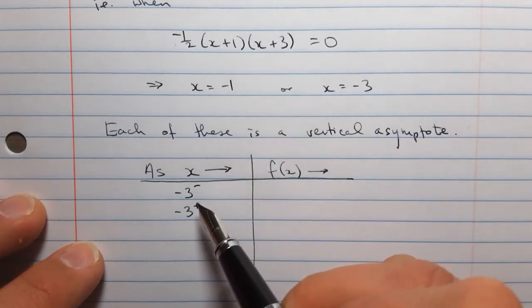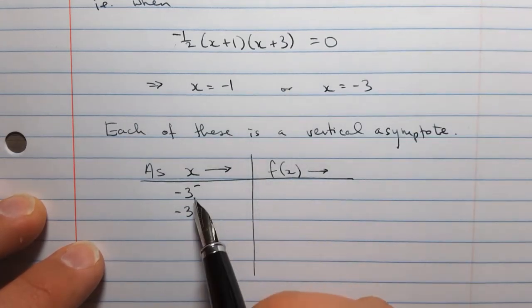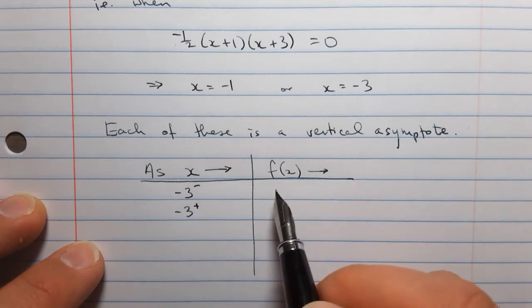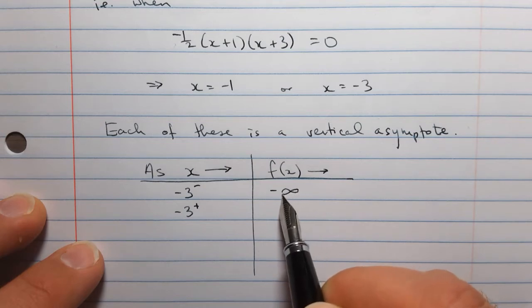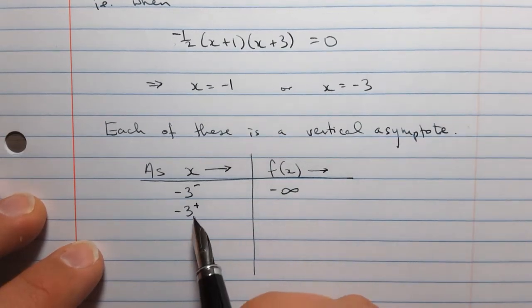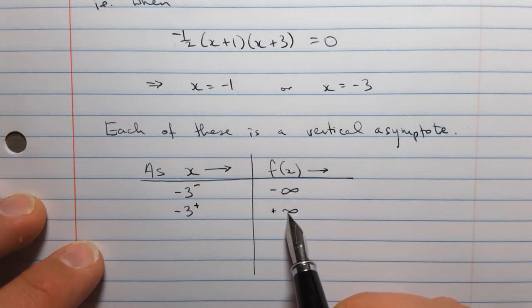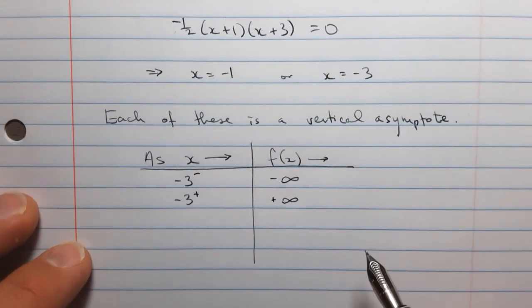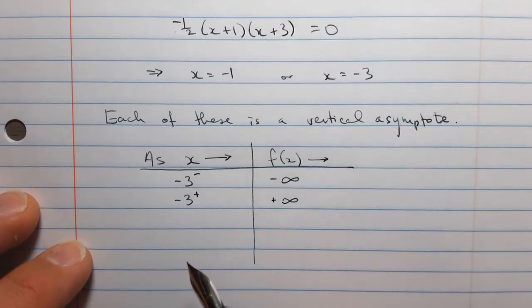So, not too hard to do, but just pick a number, and I really mean it. Just grab a calculator and stick a number just a little bit to the left of -3, and you're going to find out that you get a very large negative number, because this goes to -infinity on that side. If you approach it from the right hand side, it goes to +infinity. So you test this just by trying out some numbers is kind of the easiest way, or you can imagine what happens as you approach here.